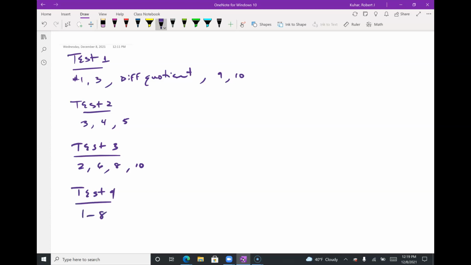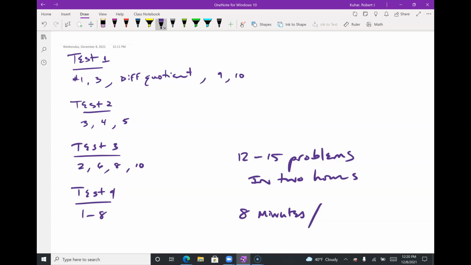I'm not going to ask you a simple trig application where you have to use the tangent or a law of sines, because it's all too easy, and most of you got both of those right. So that's what I'm looking at, and I'm going to try and pick 12 to 15 problems in 2 hours. I should be able to do that in my head, but I can't. 120 divided by 15. 8 minutes a problem. At max, right? I took my 2 hours divided by 15 questions. So that's what I'm thinking about, right?